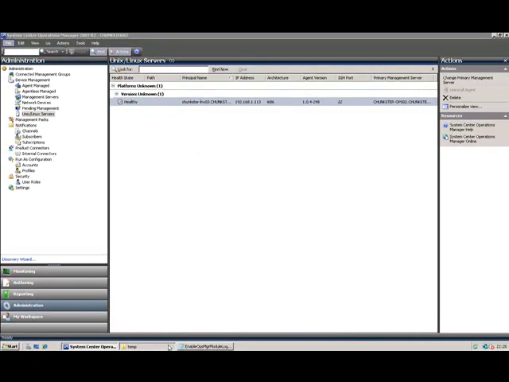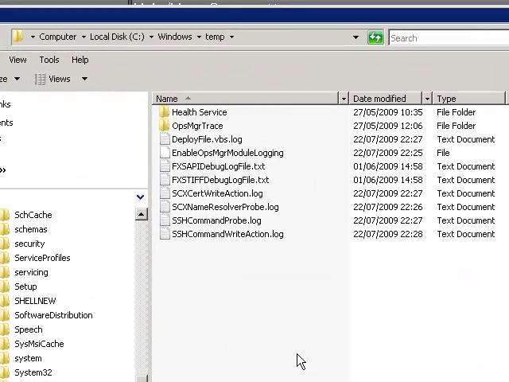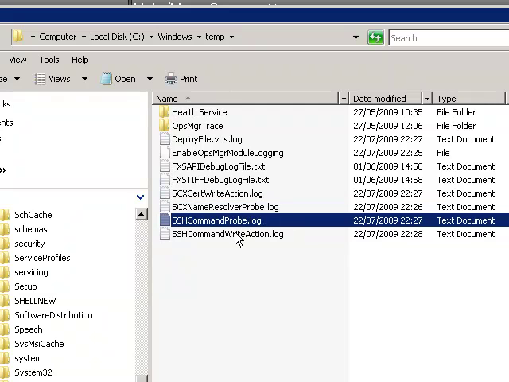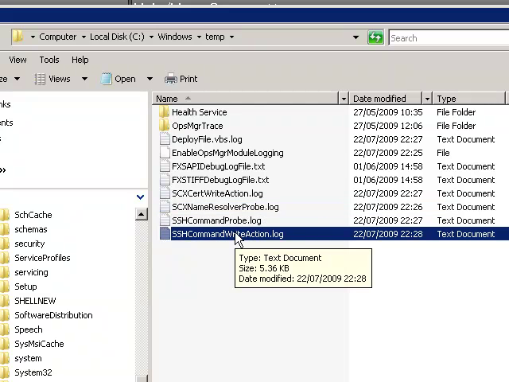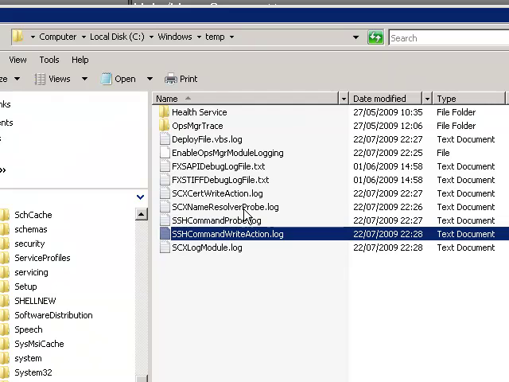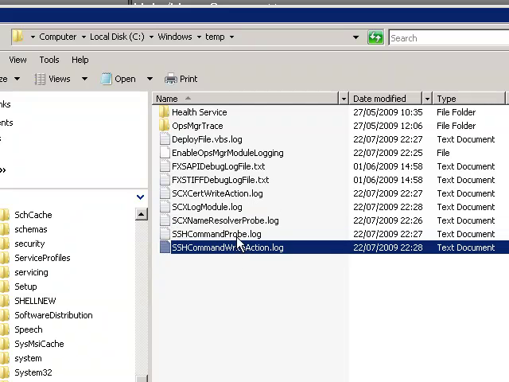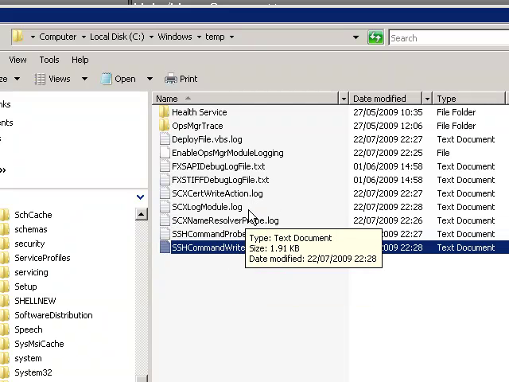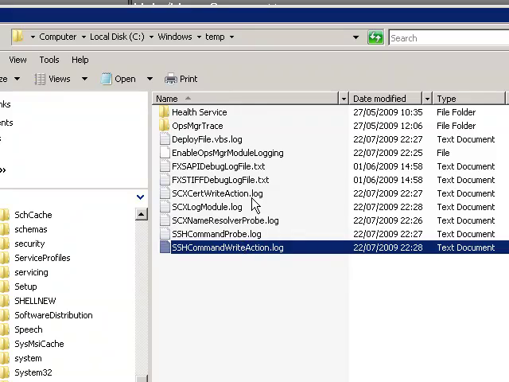But if I go back into the temp directory created earlier, you can now see there are 4 log files that have been created, showing you the step-by-step processes that were taken for that agent deployment. These logs will give you different information dependent on what you're looking for.